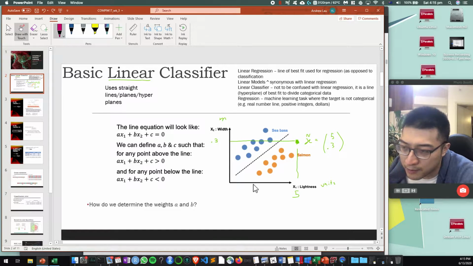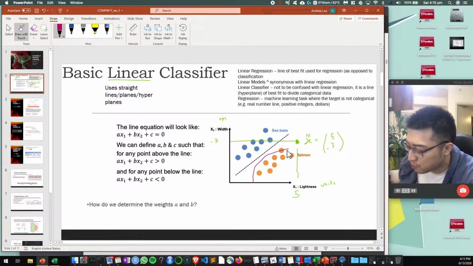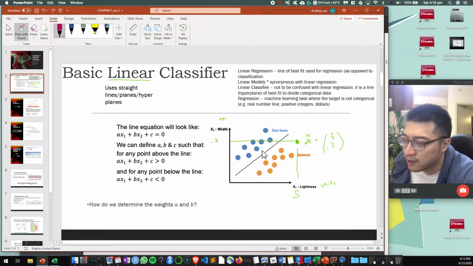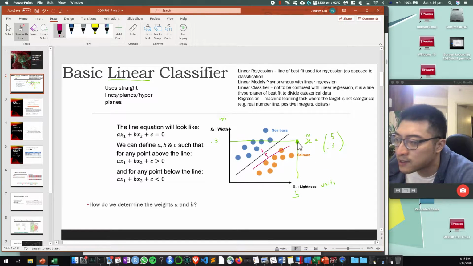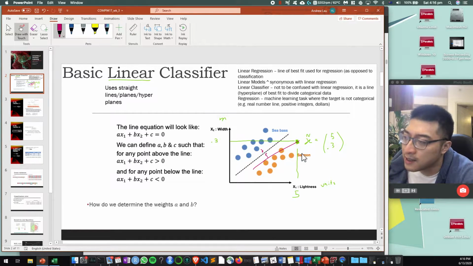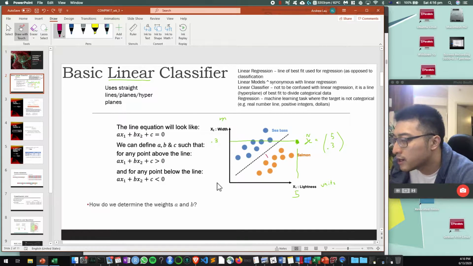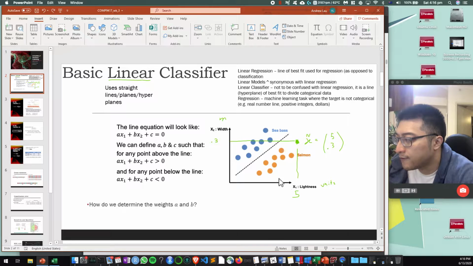And again, with the concept of Occam's razor or parsimony, you wouldn't prefer this sort of weird model. You'd probably want this, and there's other things as well which we'll talk about later when we talk about support vector machines, as to why this could be considered the best linear classifier, right? So how does this work? Effectively, you construct a straight line or a plane or a hyperplane, right?